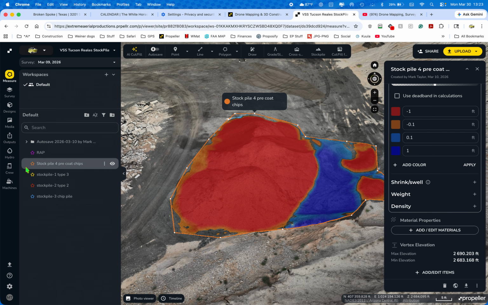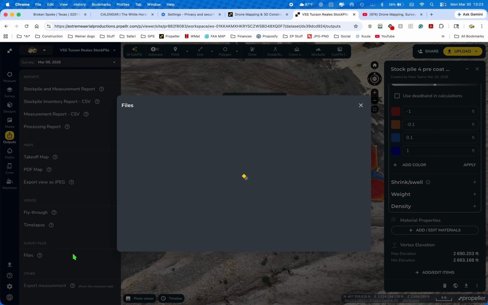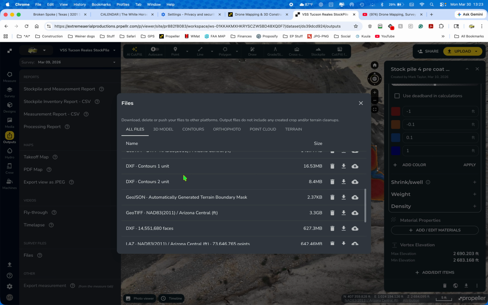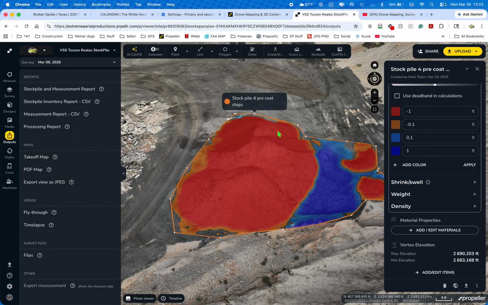Anything that an engineer would want to look at, they simply go into outputs, they simply go into files, and they can print off everything that they would ever need to import into CAD to make decisions. 1 foot contours, 2 foot contours, everything they would need. DXF, big heavy files, but there's nothing that they can't view on here. So hopefully that gives you an idea of what we'll be providing for the property. They'll be able to see everything, inventory everything, calculate road grade. I'll show you that here.